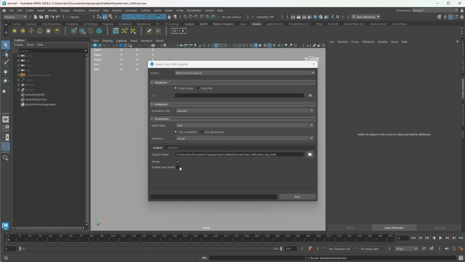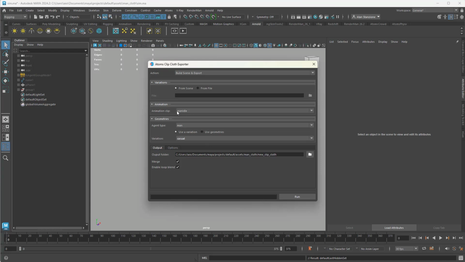But since it's a cloth simulation, if you don't blend, you could have some difference there, and then in the final cloth cache you can see some popping when the agent just restarts the loop of an animation clip. So with an animation clip where you have the loop enabled, I suggest enabling that as well.